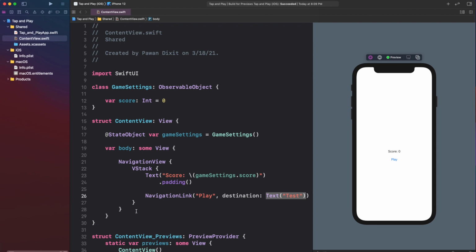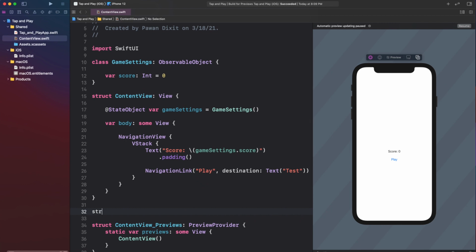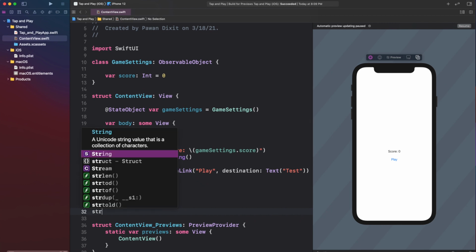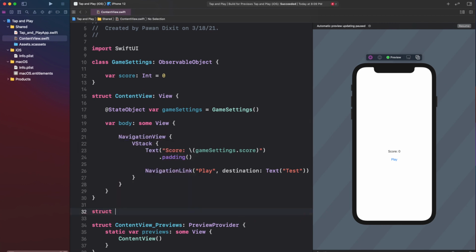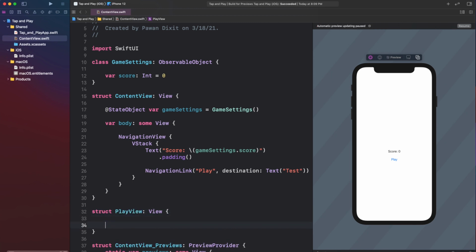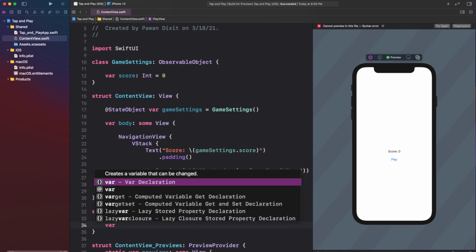Now what we want to do is make another view for our second view. So let's create another structure. We will call it PlayView, and that would be a SwiftUI view with a body.